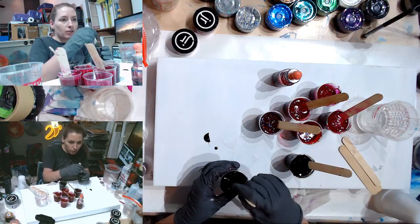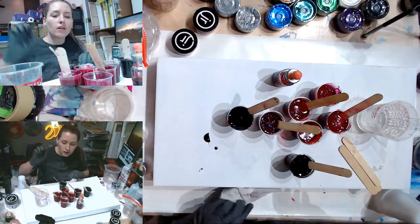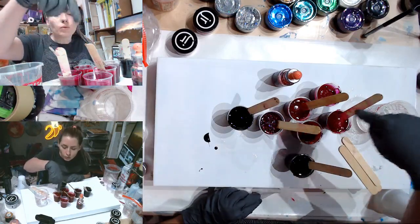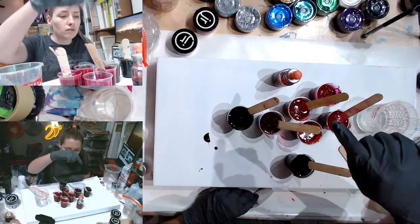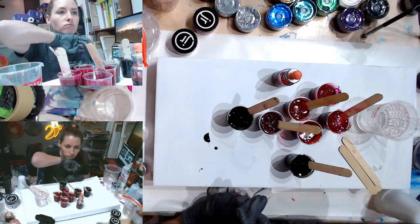I'm excited about this pour too. Sorry the prep is taking so long. So I have ruby, cherry, ruby slippers glitter, and that black.